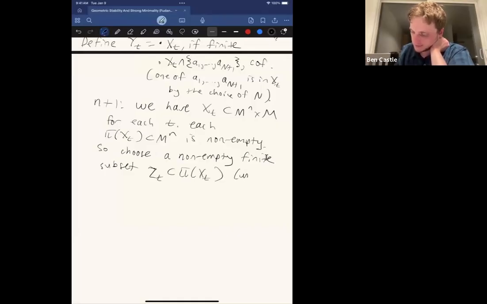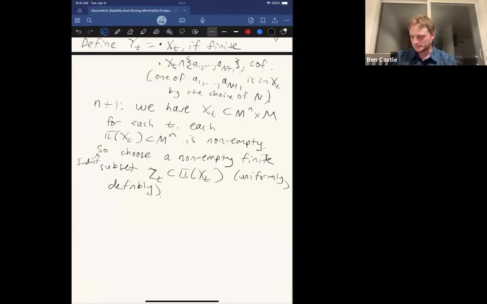And this is uniformly definable in t, we can choose the set Z_t in the projection to M^n. Why? This is the inductive step. This is induction. Great.